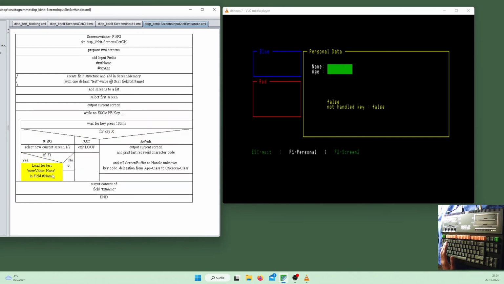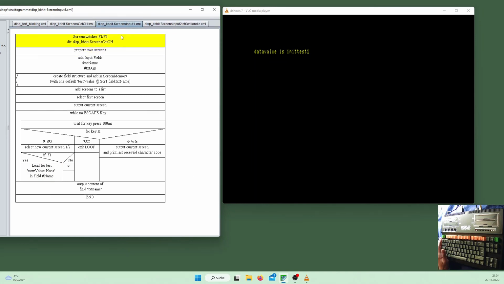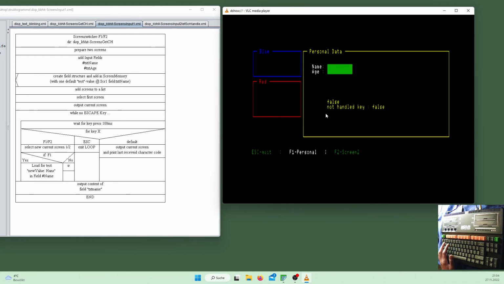Yeah, that's it. And then, if you would quit this window here, we should then see the received value of this field. This is maybe a little bit complicated and maybe also useless, but I wanted to gain somehow the possibility to make a kind of user interface.